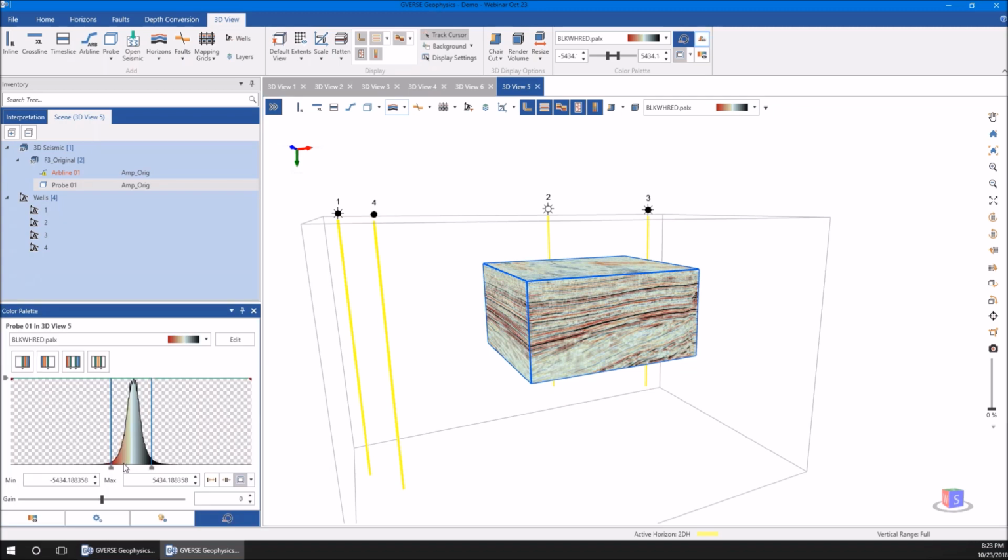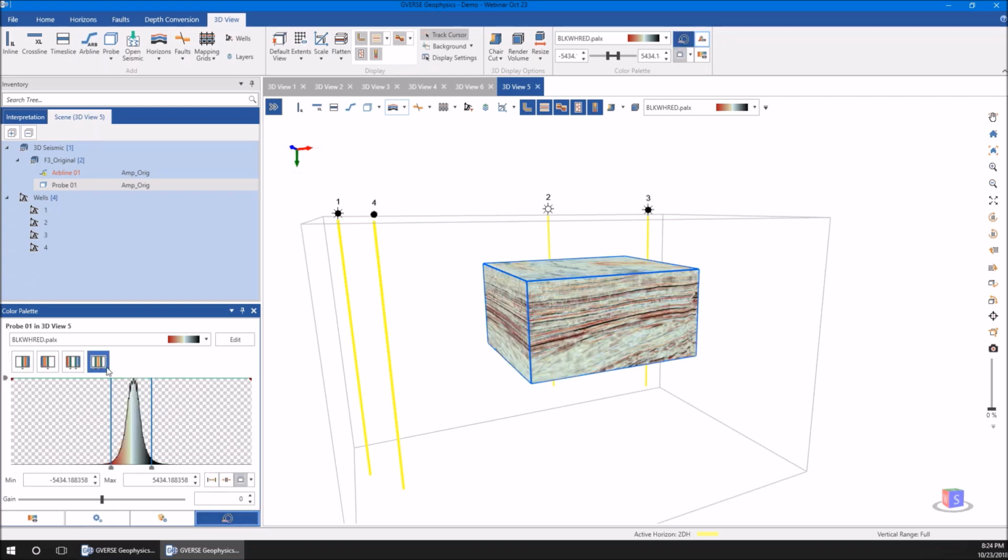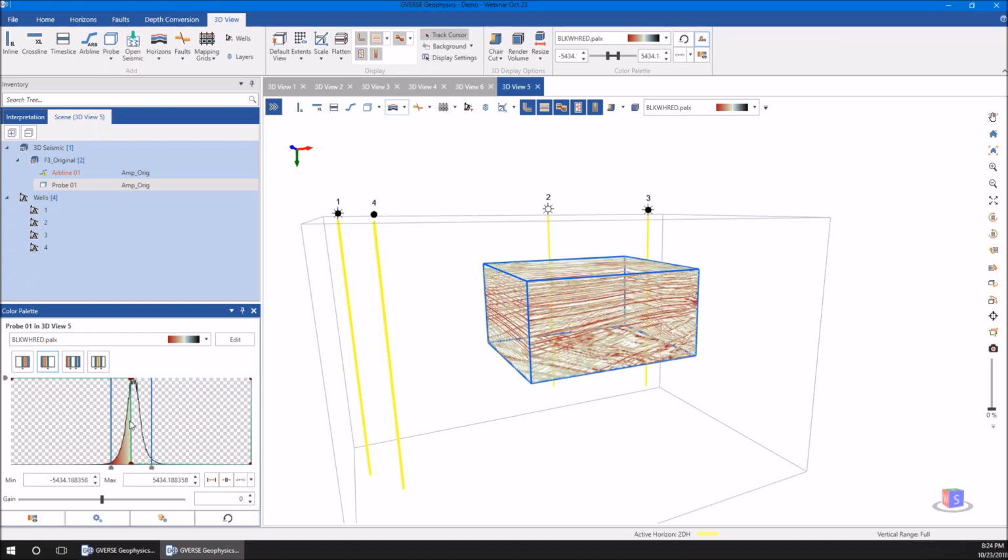We've also made the selective transparency tool a little easier to use. So selective transparency basically lets you make a select range of amplitudes transparent. So for example, if you just want to look at your very low, very high negative amplitudes, you can draw a line along the histogram that's going to hide or make all of the other colors transparent. We made that workflow a little easier by introducing this toolbar. So now the same thing, instead of drawing along the horizon, you can just toggle this button on and then adjust the threshold directly on the histogram using the control key and drag with the mouse to achieve the same results.